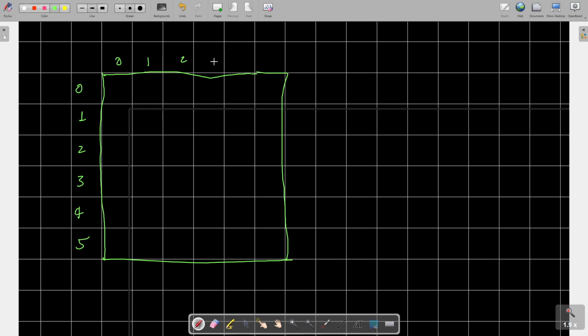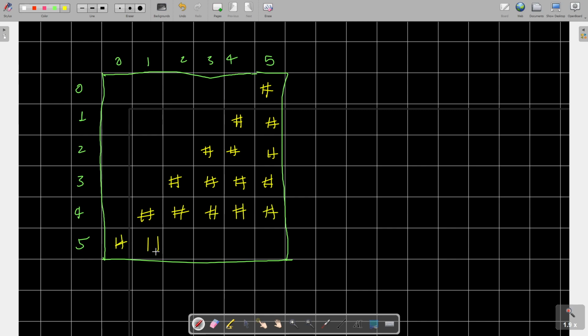For the first row we have 1 hash here, then for the second we have 2 hashes, then third we have 3, fourth we have 4, then fifth we have 5, sixth we have all these 6.